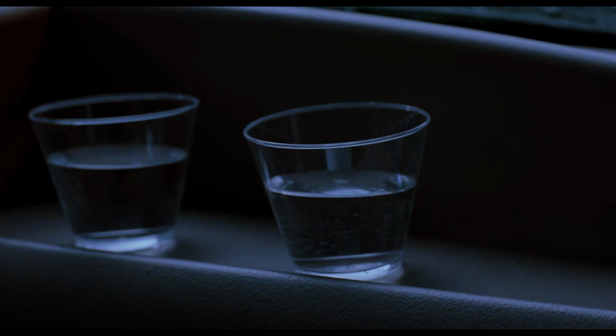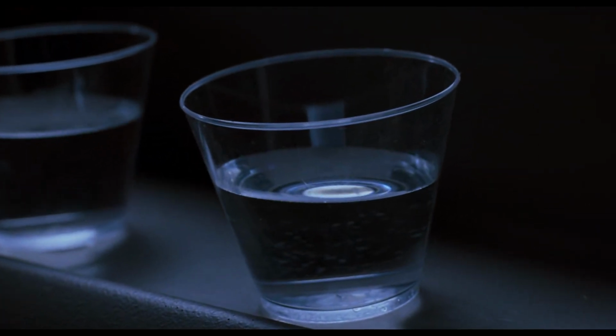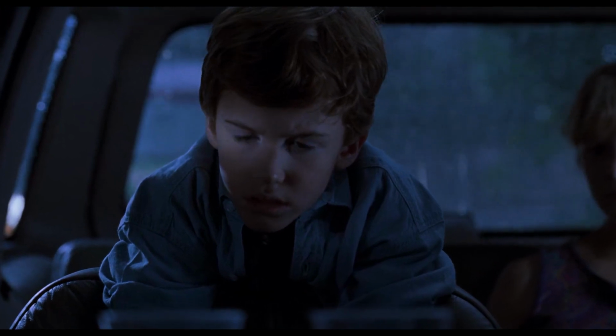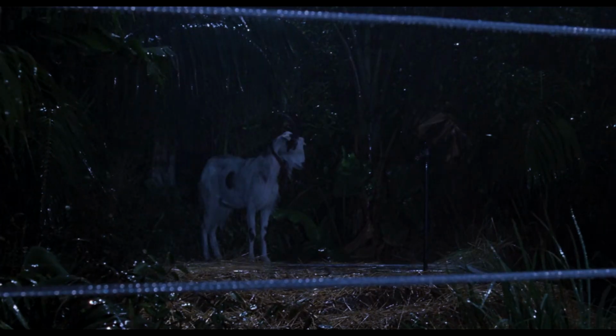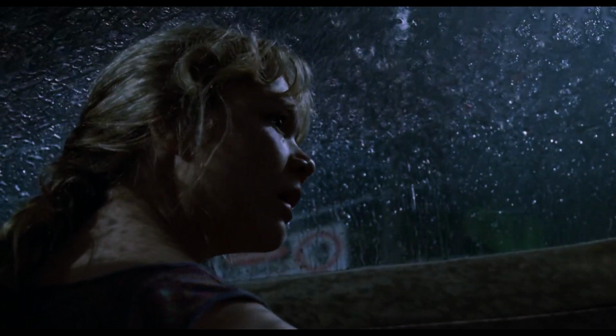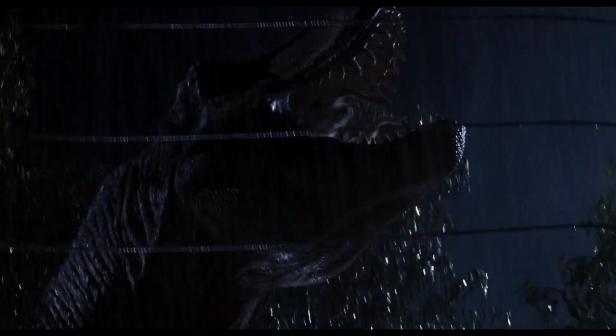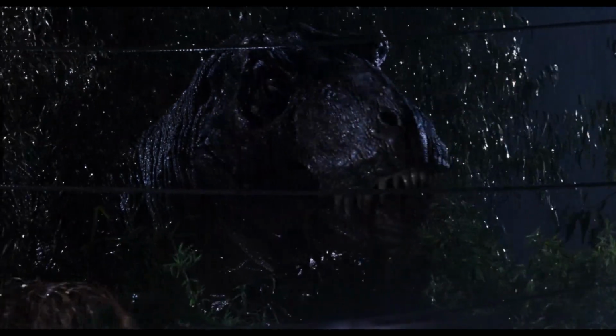The glass of water sitting in the cup holder begins to vibrate with a prolonged pulse. The image of the water rippling as a thunderous boom can be heard approaching from the distance is now iconic, an omen of the unimaginable terrors that will soon be upon them. Then the goat that had previously been chained in the T-Rex enclosure is gone. The chain hangs from the post with no sign of the animal until the moment its detached leg is thrown onto the glass roof of the Jeep and the T-Rex emerges from behind the trees to reveal itself. It's a methodical build-up to the first look at Jurassic Park's most dangerous predator.